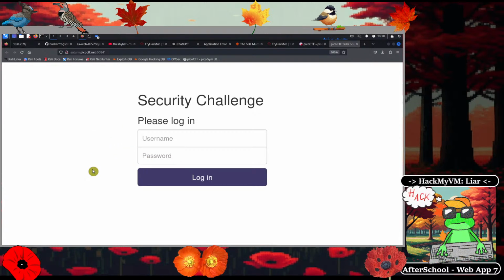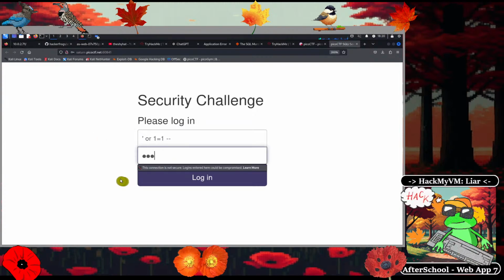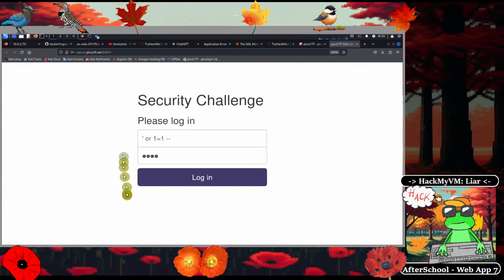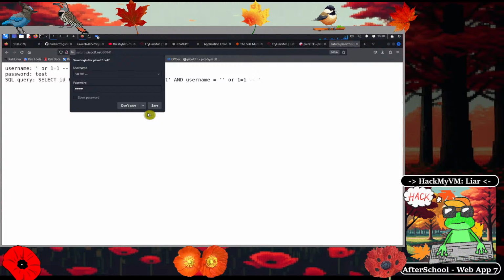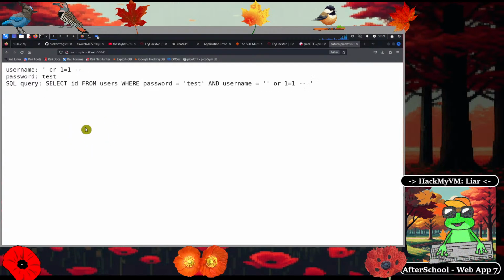So it looks like you were. Oh, okay. Let me try it. Okay, so it's going to be single quote or 1 = 1 space dash dash space, and the password I'm just going to put test. We click on login, and we're not actually logged in. It would have told you that you were logged in if you actually were. So the question is, why did this not work?